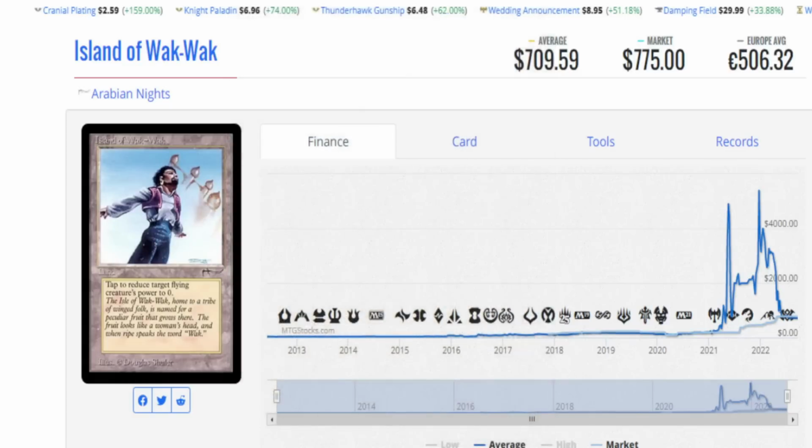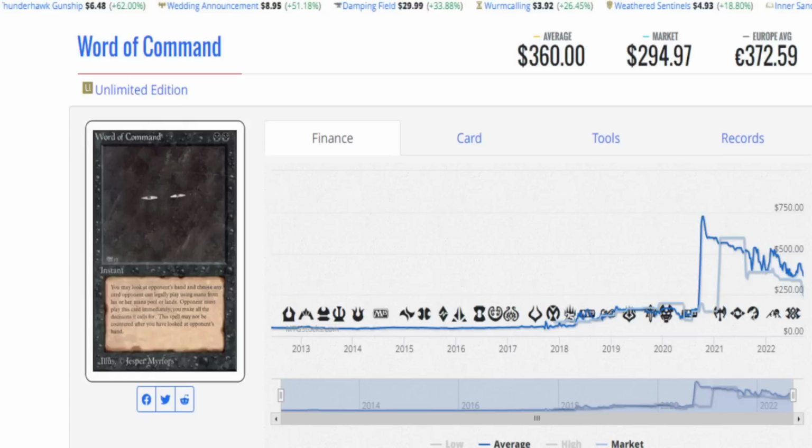It's really dropped down. But the cards you're seeing there are BGS rated copies. When you look at this one, you can have it heavily played for around $400. It's not as cheap as you'd like it to be, but it's not as expensive as it's going to be. I don't know if you guys have noticed, Arabian Nights have been bought out for a while, and there's not a lot left out there.